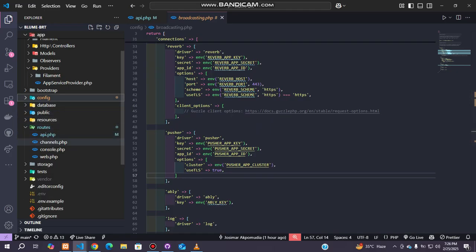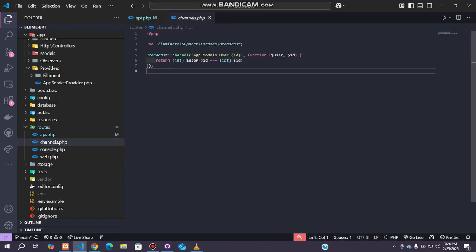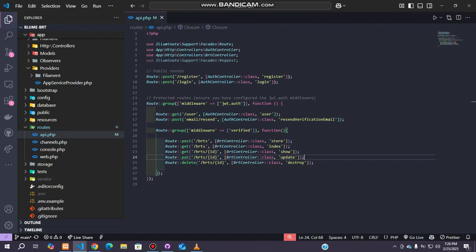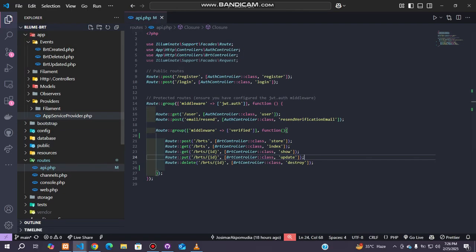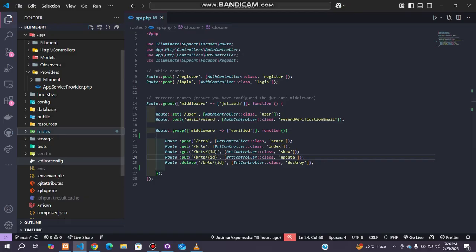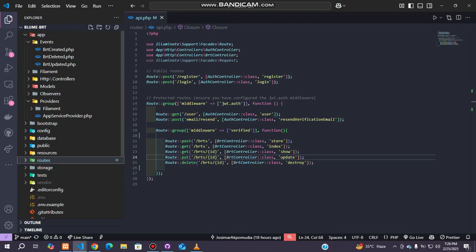Also, I ran a command to install broadcasting, which is php artisan install:broadcasting, and it generates this file. So I think that is virtually all in this part.